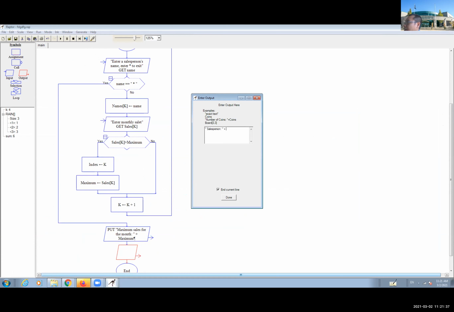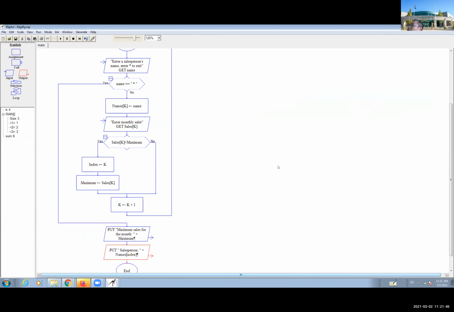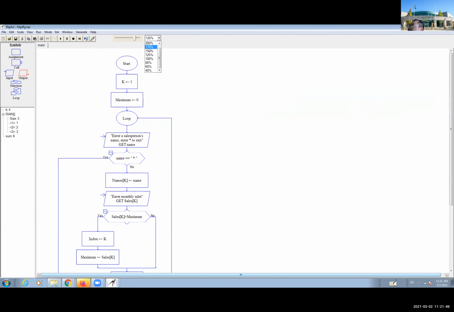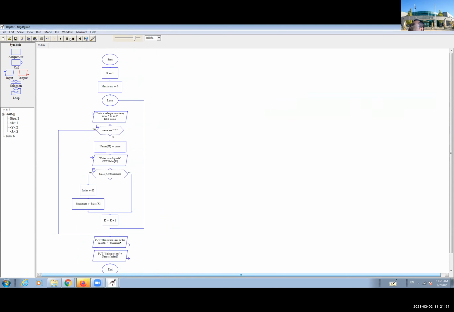And you print out the name with the index you have, right? That's all. So now let's run it here. You run it here, and the monthly set, I put the 10 here, and you see it stores everything in here, right? The name and the cell here, number one, the 10 here.